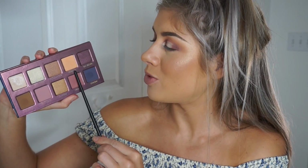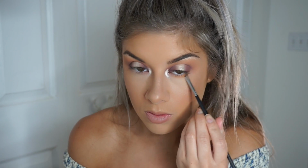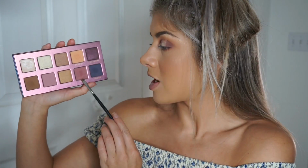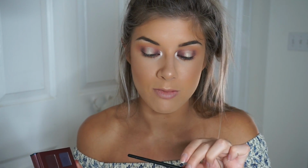Anyways, I'm going to go in with the color Horizon and just warm up my lower lash line. And now I'm just going to use the color High Tide and smoke it out down there as well. And the brush that I'm using to apply this is my Morphe M213 brush. It's the perfect lower lash line brush.